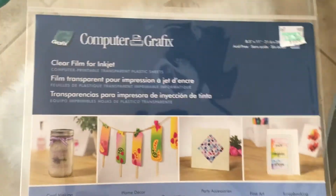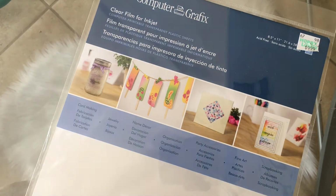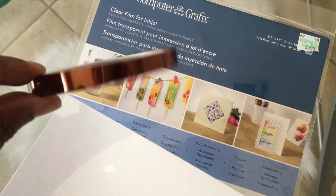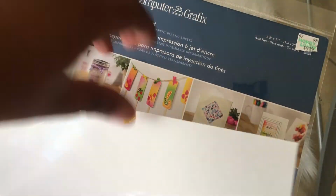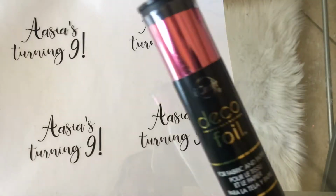So this is the clear film that I used. I picked this up from Hobby Lobby. I have an inkjet printer, so you just want to make sure that you get what works for the printer that you have. And then I use a little bit of heat resistant tape to put that onto a regular piece of copy paper, just because my printer didn't want to print it by itself. So this was the way that I did it, and it helped print that.